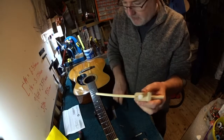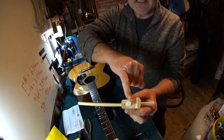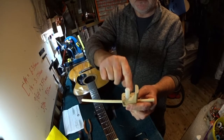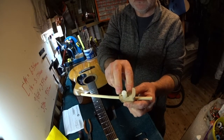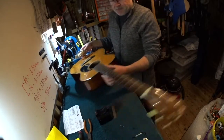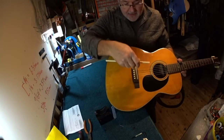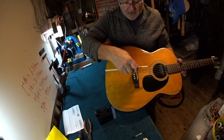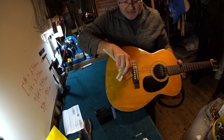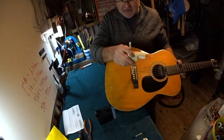Okay, in case the space is different on your bridge, they give you three locating positions of this receiving thing here, so you can move backwards or forwards to one of these other two positions. This happened to be the right position in the middle, and I checked that out by the correct position of this piece of wood underneath being in line with the bridge saddle, or just around about the bridge saddle, and this bit obviously has to go dead center between the back edge of the bridge and the edge of these holes, the edge of the pins.